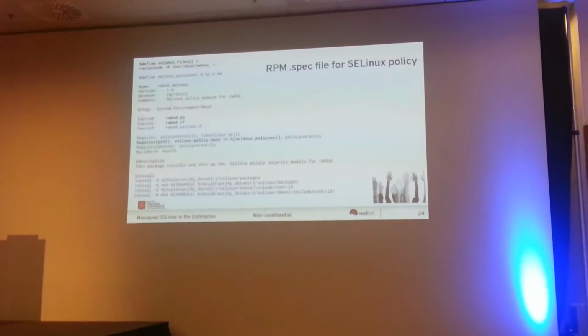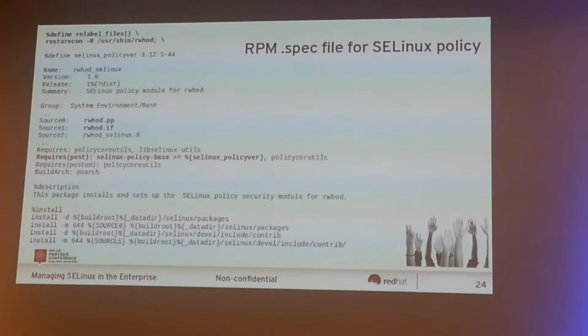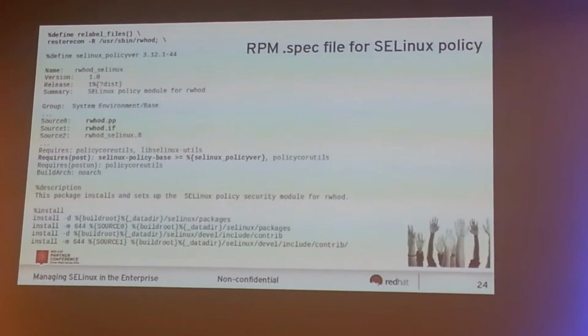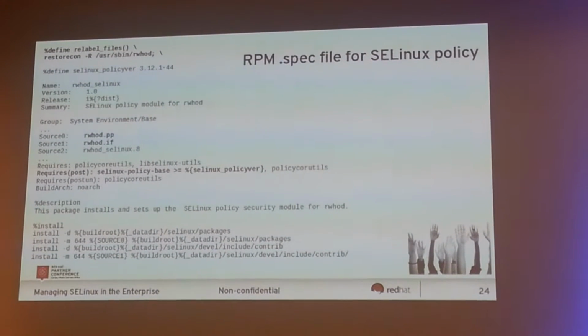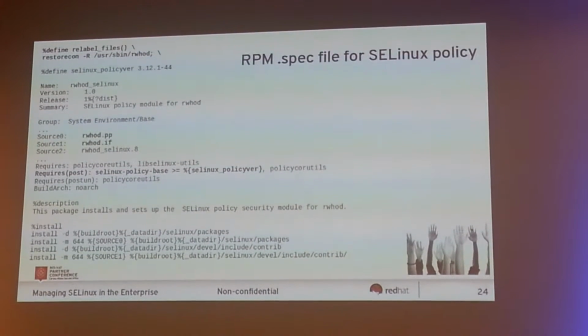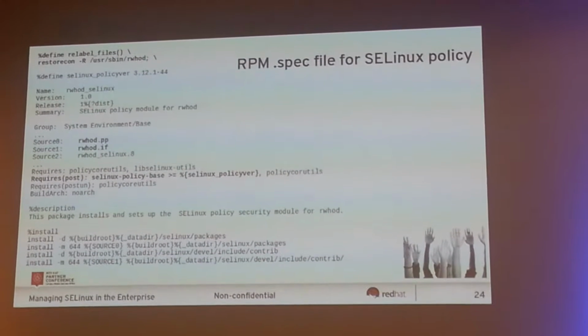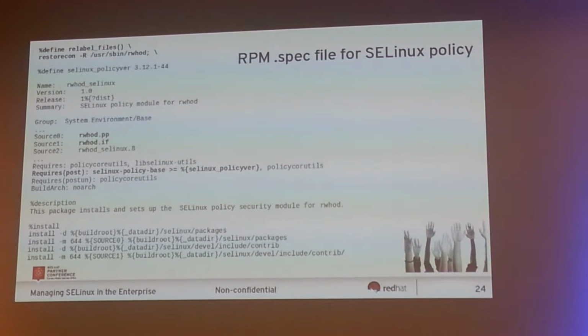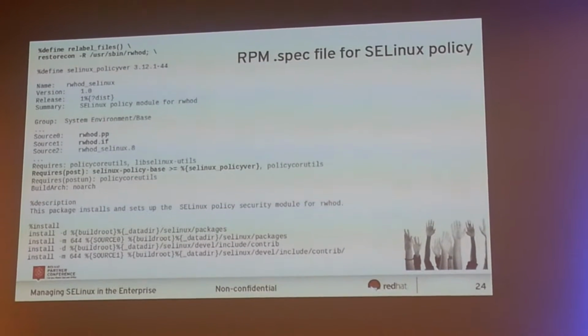Raise of hands, RPM writers in this room? Handful of hands, okay. This is a spec file for an RPM, and despite there being a whole bunch of code on the screen, actually it's not that complex. At the top, we've got running a command like restorecon, so restore context to files on your system. You've got references to custom policy, also all built into an RPM. So actually, if you're using RPMs at the moment, carry on doing so with your SELinux policy.